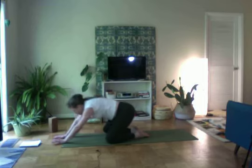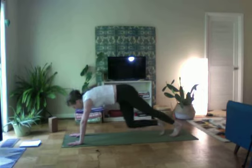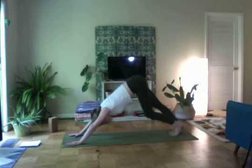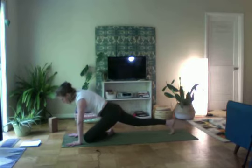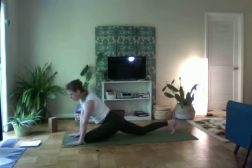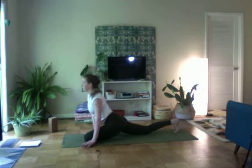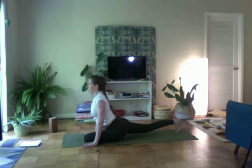So come up into tabletop and downward facing dog, and then we'll make our way to pigeon prep here. So inhale the left leg long, sweep it forward to the right wrist, and then just like we did last week, drop the right knee but keep the back toes untucked, using the hands to keep the hips lifted. And then place the outer left hip down, and then I want the right inner thigh to straighten and lengthen the back leg.